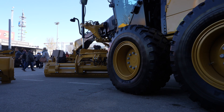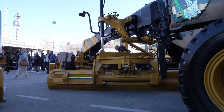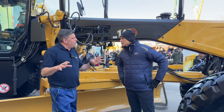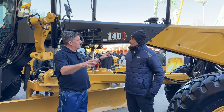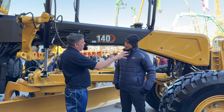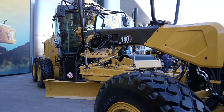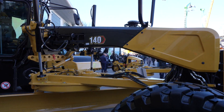So the front blade is really important, but come around here, folks, because we all know about a motor grader — it's the grading blade. So when you're able to push with that blade at the front, that means you're able to clear some of the debris away. Then it comes down to the grading. How does it help by having that pushing capability at the front when you're trying to get to a fine grade at the back?